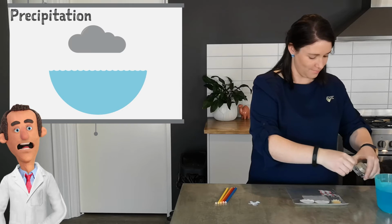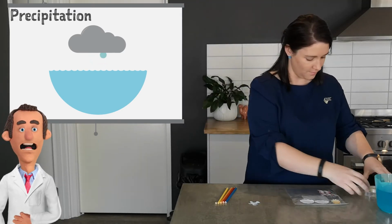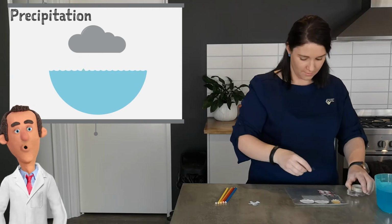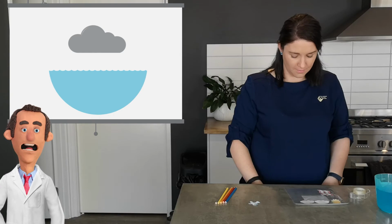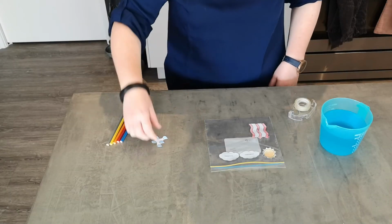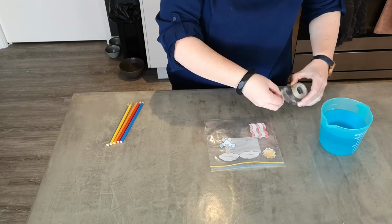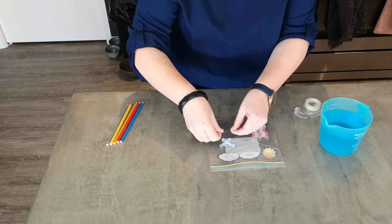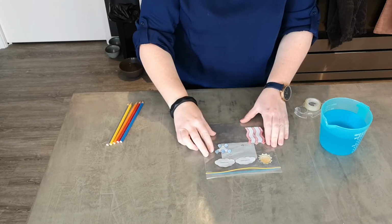You're right, Christy. When the clouds get big and heavy and can't hold the water, we get precipitation, which is when rain, hail or snow falls to the ground. Cool. Well, let's stick our rain on. And now we have all the parts of the water cycle.